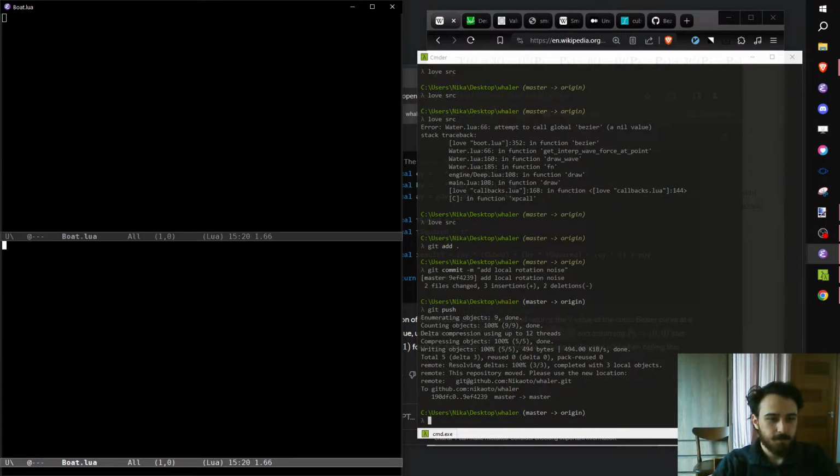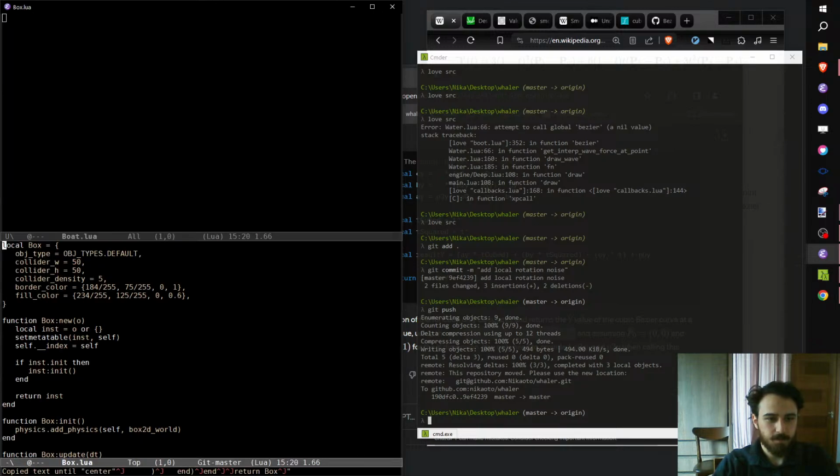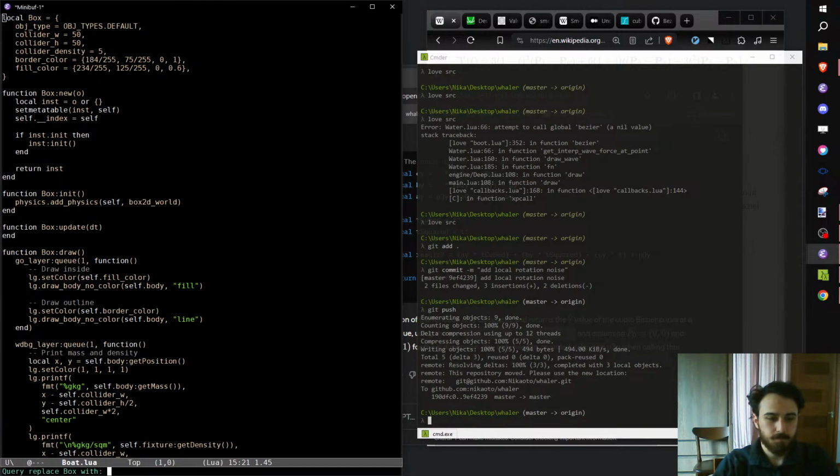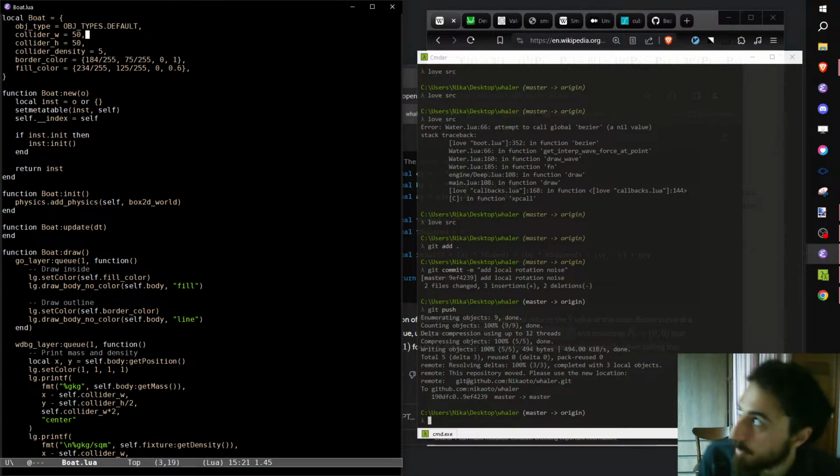Okay. I'm gonna take the box and build off of that. So I'll do, yeah, that's default. How big do we want it? We want like 3 crates to fit on a single boat, I guess. So we'll do not 150, let's do 200 be the width.